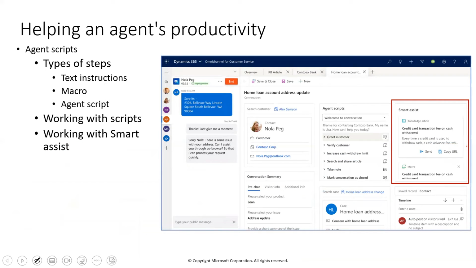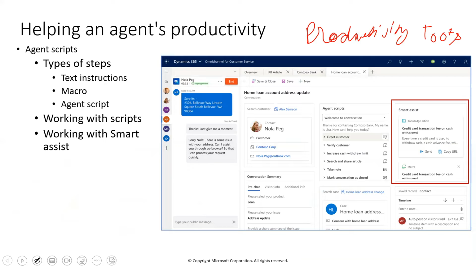Talking about how omni-channel for customer service can help agent productivity. Inside this environment, you will get a productivity tool area available. We are calling it the productivity tool. In the productivity tool, there are going to be 4 kinds of tools that can be associated.